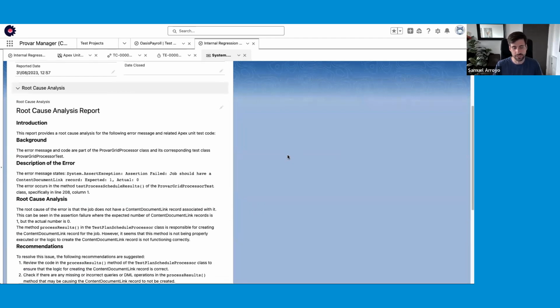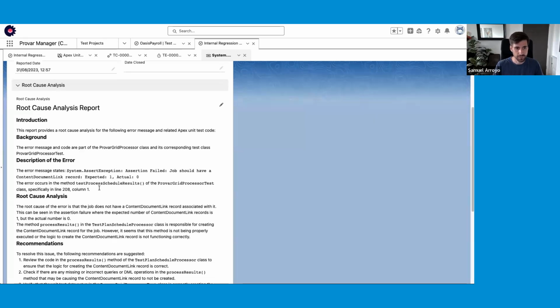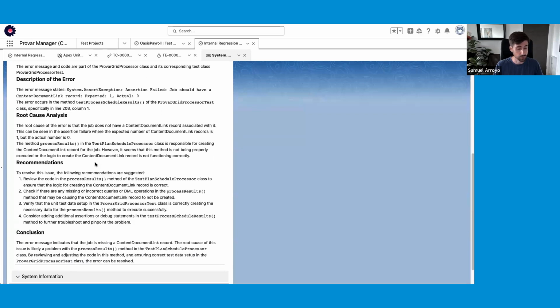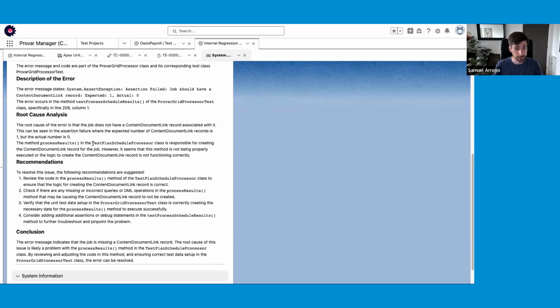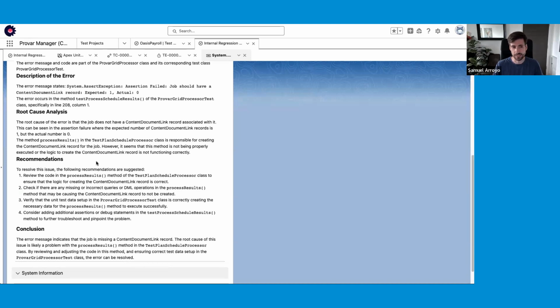But at least what we try to do is provide certain sections: an introduction, the background, a description of the error, and some analysis. It has access to the unit test, so it knows what's happening there, and up to a certain point, it can tell you what failed and what you should start looking at. The recommendations tell you what could be the next steps, what a developer or you yourself could start looking into.